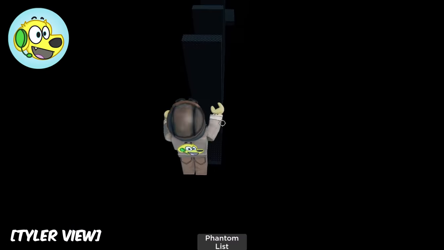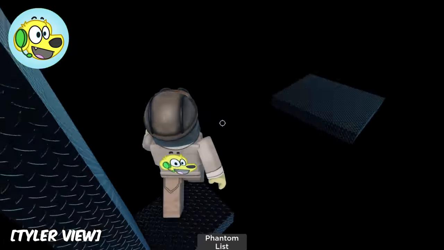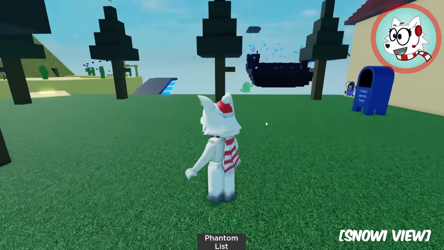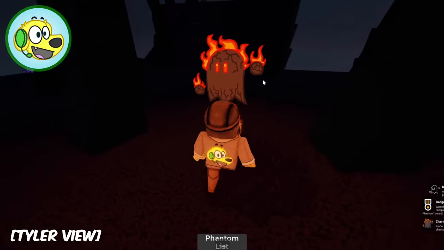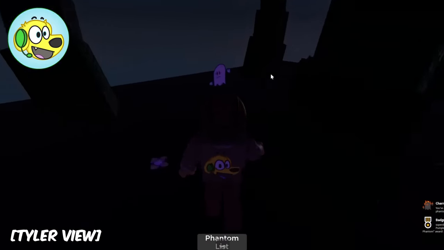It took me somewhere. Oh, really? Yeah. I don't know. Everything's really dark. I don't know what's going on. Whoa! What is this? Yeah, I died. I'm outside now. I got the inverted phantom now. And then what is this guy? And then the charred phantom. And then who's this guy over here? It's a purple phantom.